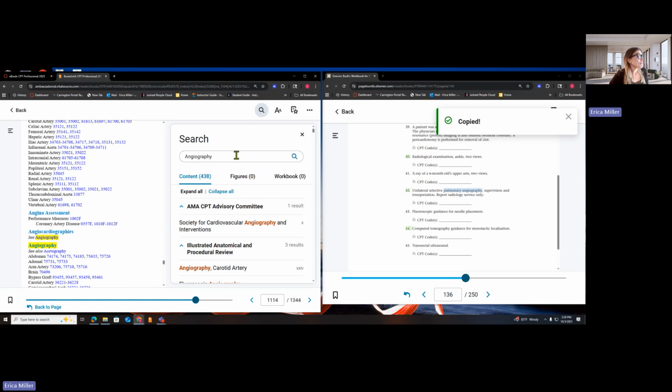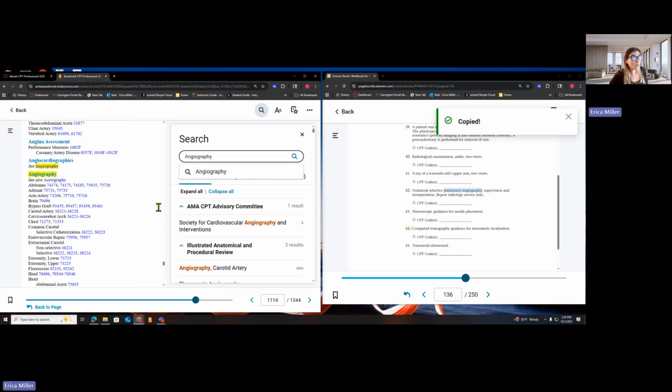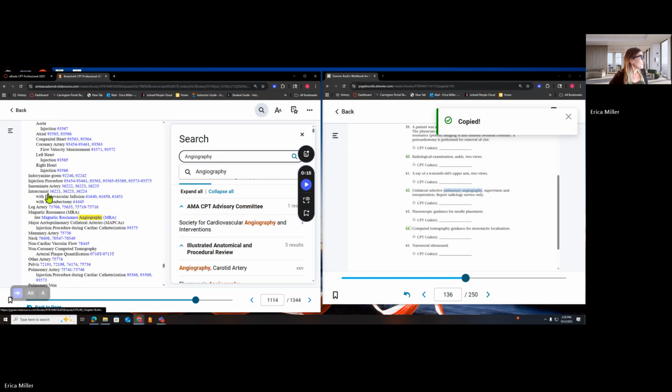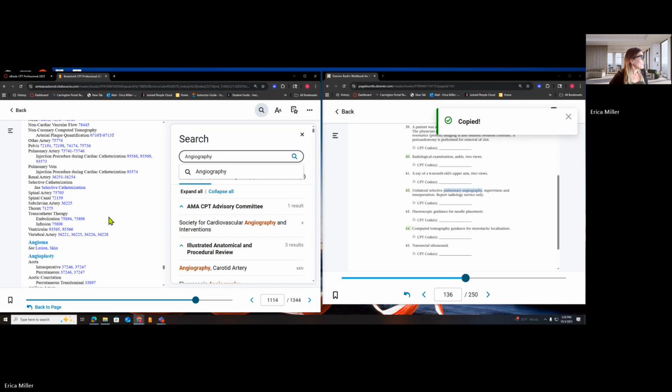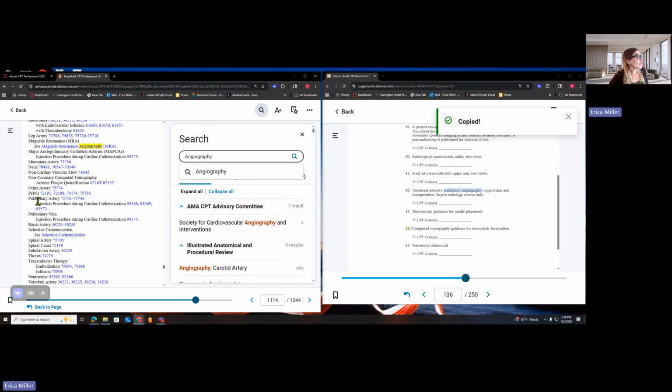And then from here, we just need to find pulmonary. Here we go. So now you've got pulmonary artery. If you weren't sure what angiography is, remember I just mentioned that angio is going to be arteries, so they're doing some type of recording, some type of imaging of that particular artery.